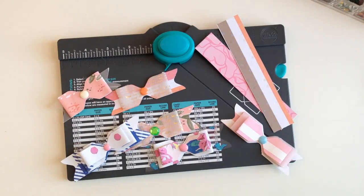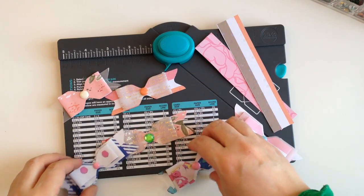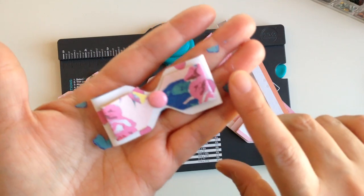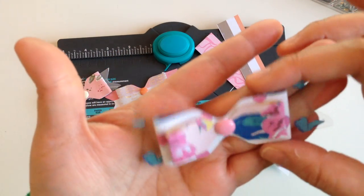Now if you want a specific bow with a specific measurement, you can also do that — there are tons of videos on here that show what specific measurement to make a specific bow. But this video is just going to show you guys how I make my bows when I'm creating them just to have them, so when I'm creating projects I have somewhere to go and just grab a bunch of bows. These are some that I've made.